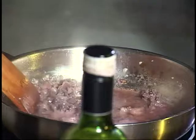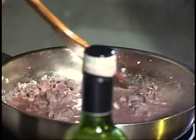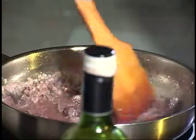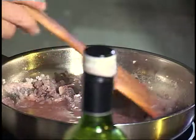Then you reduce it until it's half. Like if you put 1 cup, when it reaches half a cup, that's it. I mean, that's it for reduction, but it's not yet done.